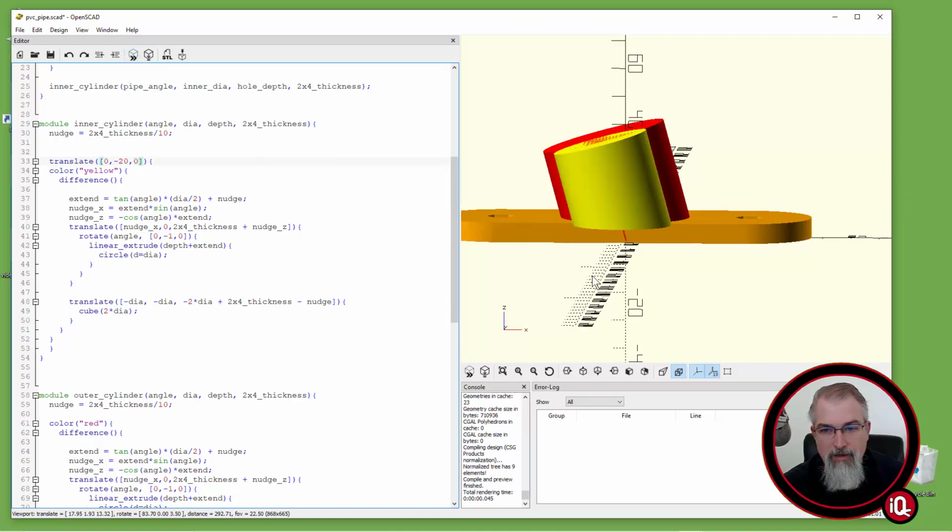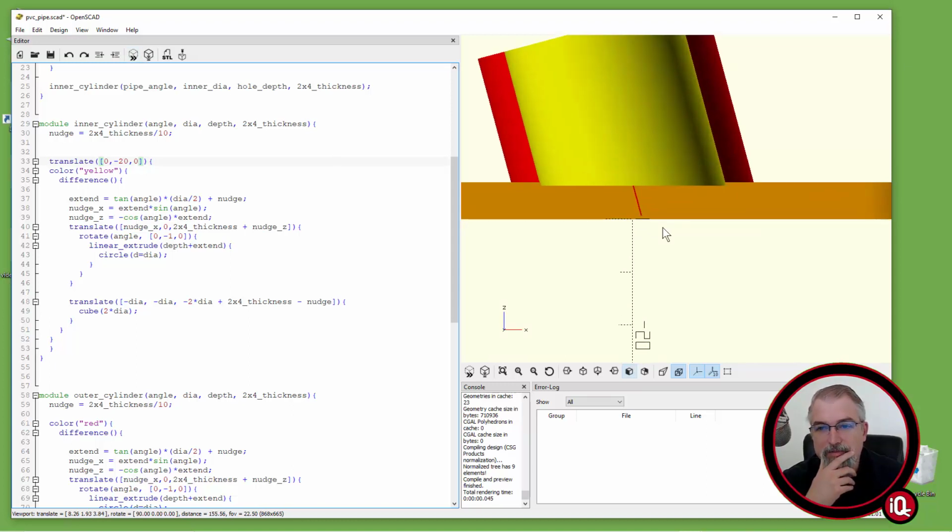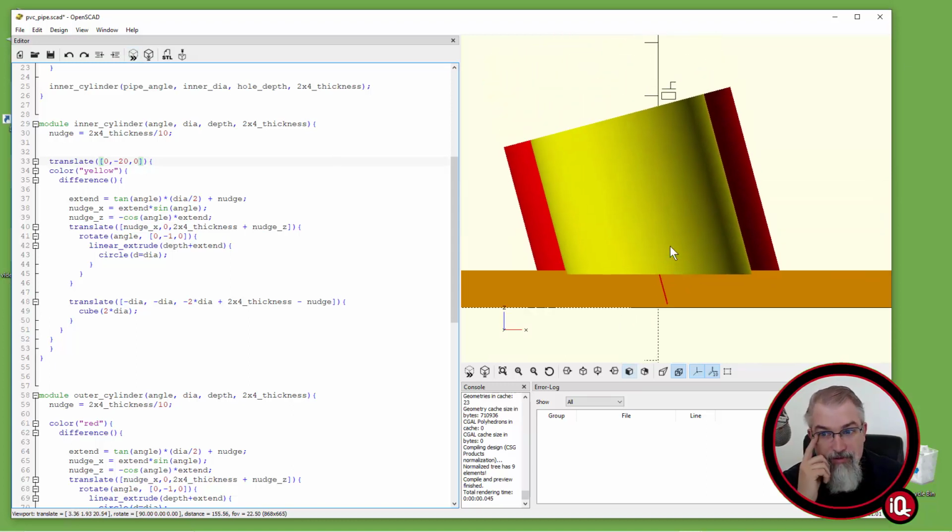Boom. We'll see, we're getting kind of what we want. Almost, but we have a couple of issues. In this case, I don't want to nudge it in, because now that's been unionized, and I think I want to make this one flush. So in this case, we just won't have a nudge. So we'll say nudge equals 0, right?